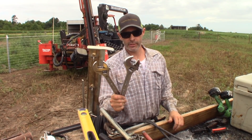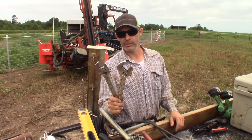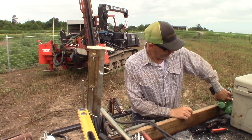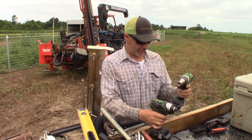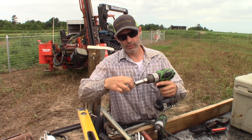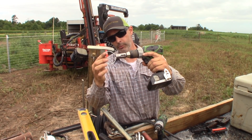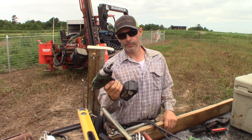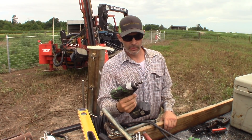Of course some good adjustable wrenches for any repairs you need to make, but mainly for gate hanging is what we keep these on board for. We keep a normal cordless drill — we use these for a post clip on our pipe post that just goes around and you can spin it down tight with the chuck. We also keep a cordless impact driver on the trucks just for self-tapping screws to put insulators on pipe posts.